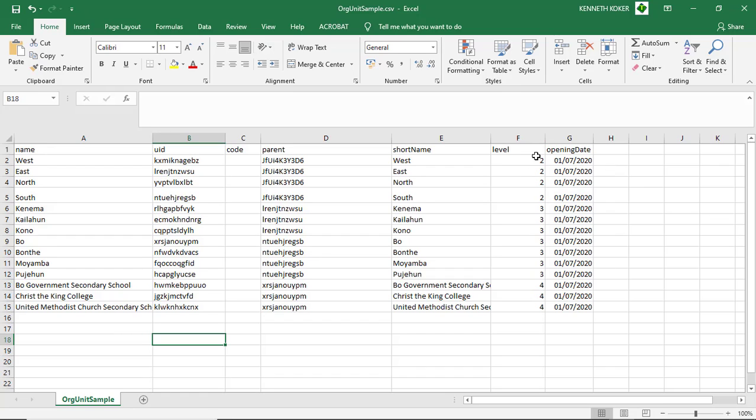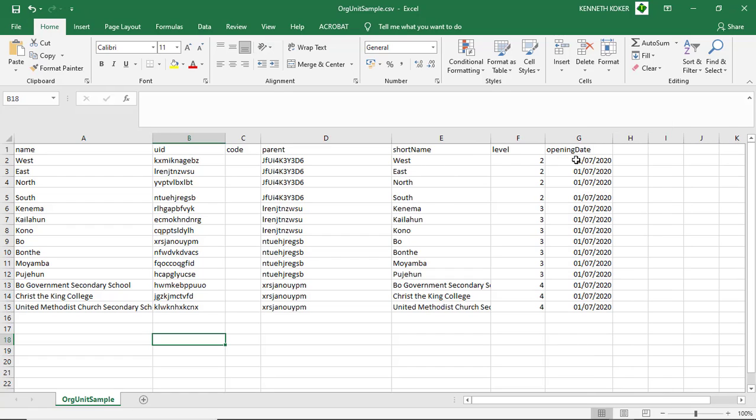Then you can set up the levels here, which one is level 2, 3, 4, and 5. And the opening date is very important to set. If you leave everything blank, it will set everything to, I think, 1st January 1970. But if you want to specify each of them, then you can provide your own date in here. But you have to make sure that you format this date type.